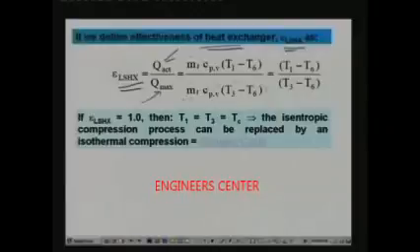And what is the maximum possible heat transfer? The maximum possible heat transfer in a typical heat exchanger is for a fluid which has a lower m dot Cp. That means a fluid which has lower mass flow rate into specific heat will undergo the maximum possible temperature change. So in our case, the Cp of vapor is less than the Cp of liquid, whereas the mass flow rates are the same. So vapor has the lower thermal capacity compared to the liquid. So if anything is undergoing the maximum temperature change, it has to be the vapor. So Q max is nothing but m Cp of vapor into delta T max. That's what is written here.